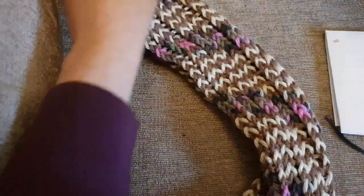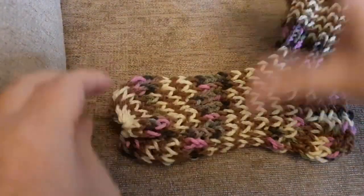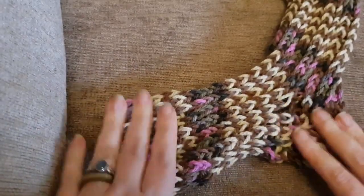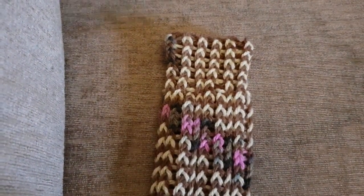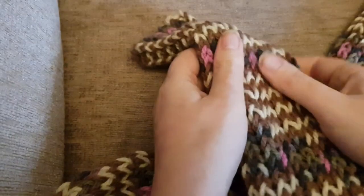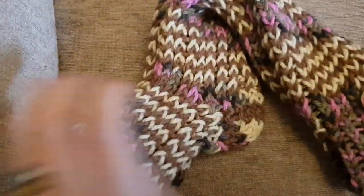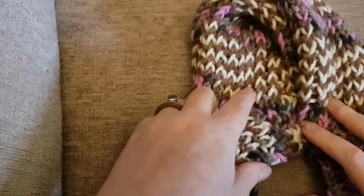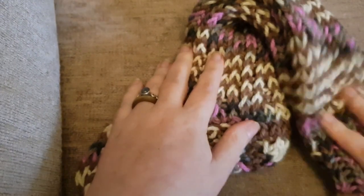They're quite long but not when you put them on — they're really elastic. You can see where we've done that section with the elastic bit in the middle, so it will grip your foot nicely, with flat stitches on the heel and toe so it's not uncomfortable. All you need to do is go back to the beginning of this video and make another one to have your pair. These come to a couple of inches below my knee on me — a fairly average height and build person — but with the measurements I gave you, you can take them to knee length or above the knee. Have fun!